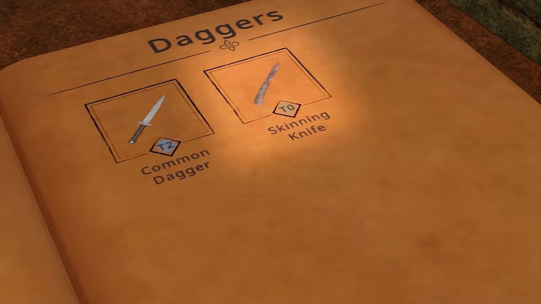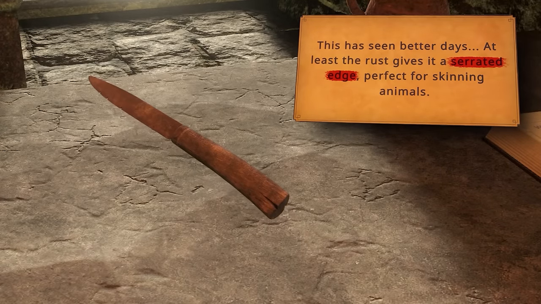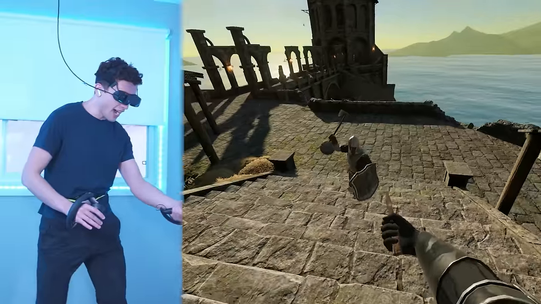Part 2, the skinning knife. This has seen better days. At least the rust gives it a serrated edge, perfect for skinning animals. Is this even a weapon? Whoa! I have the high ground!